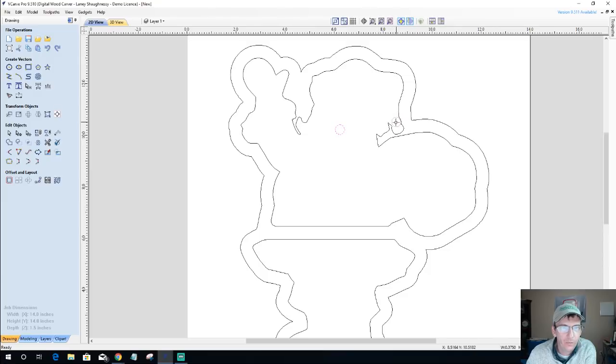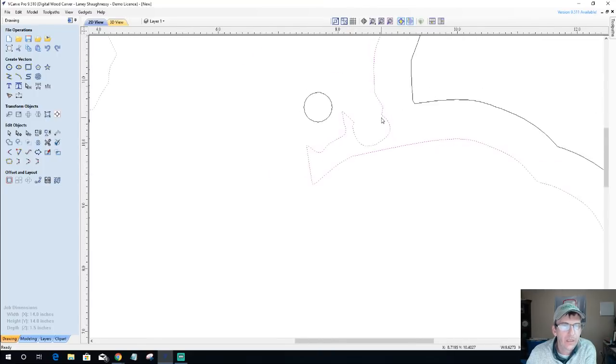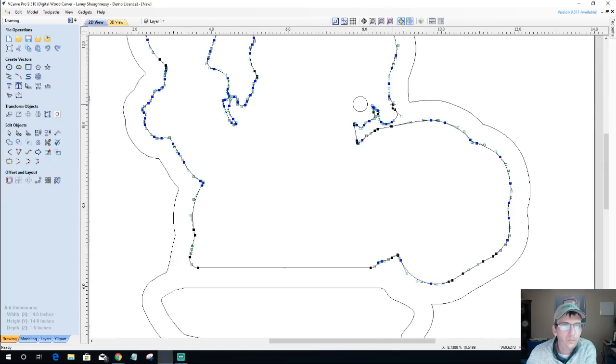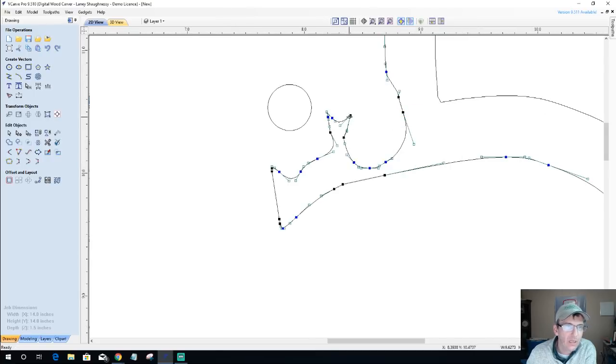you know, I should have room in here to clear out, but this little nub right here isn't doing anything for me. So what I want to do is clean this up just a little bit more. Let's take old Santa, let's go into node editing, and then I'm going to delete that point. Over here, this guy accidentally got pulled out, so I'm going to delete him. And now I should be okay for my radius to come in there.